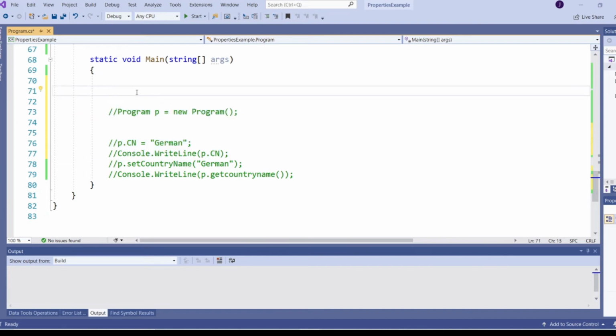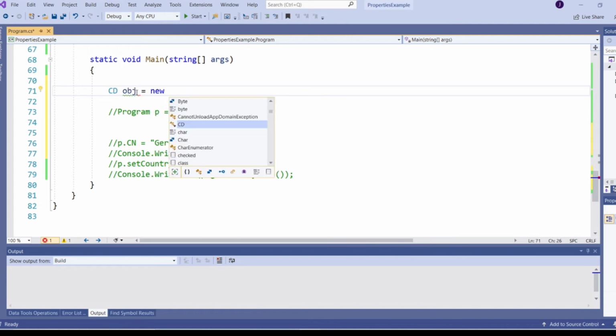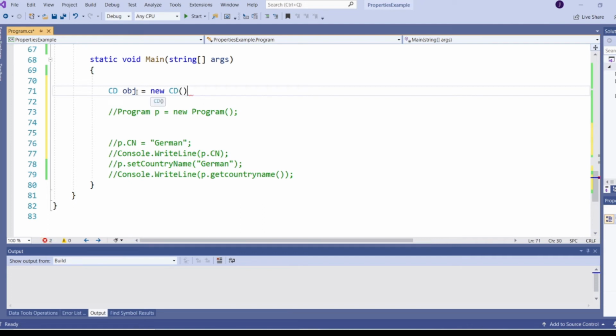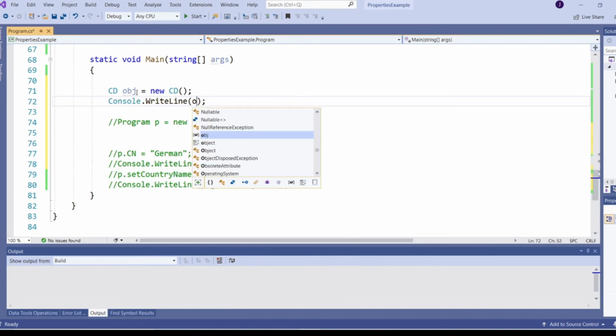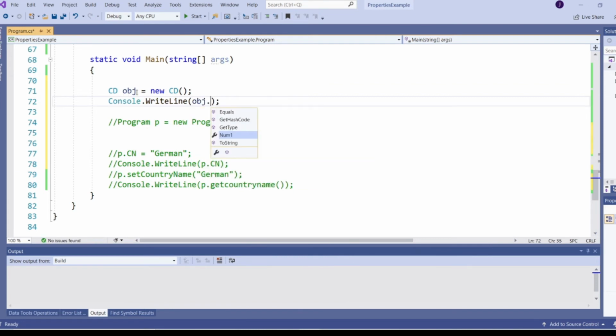I'm creating an instance of CD, object equal to new CD, and then console write of object dot num1.